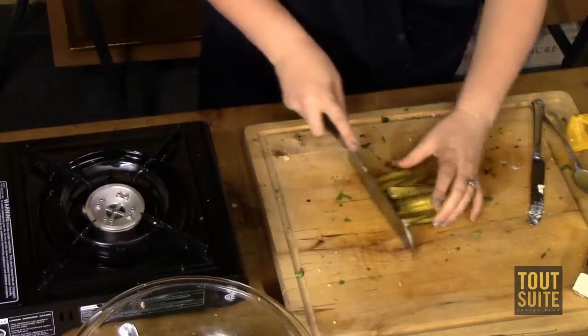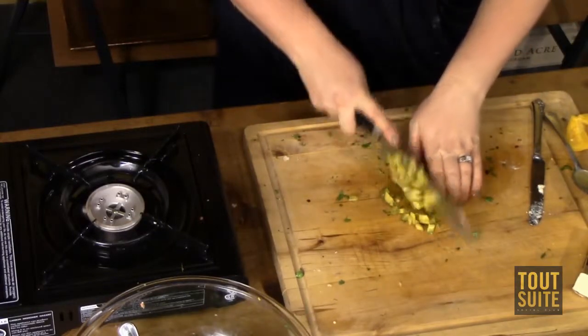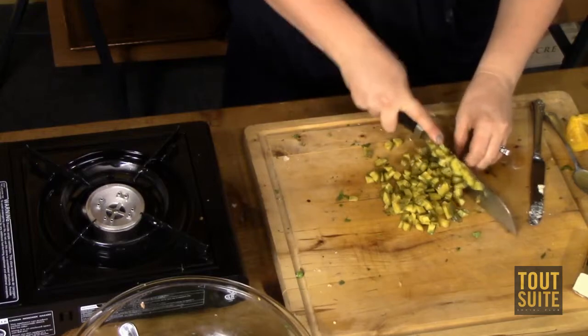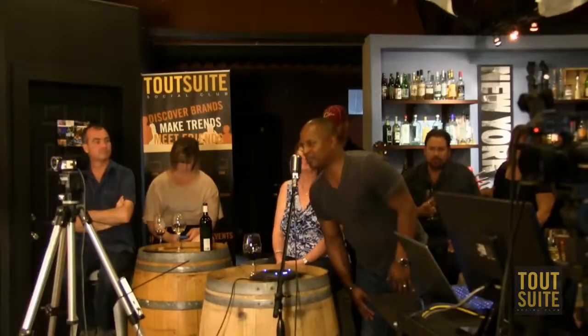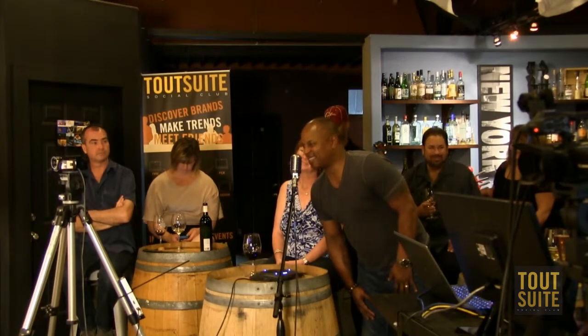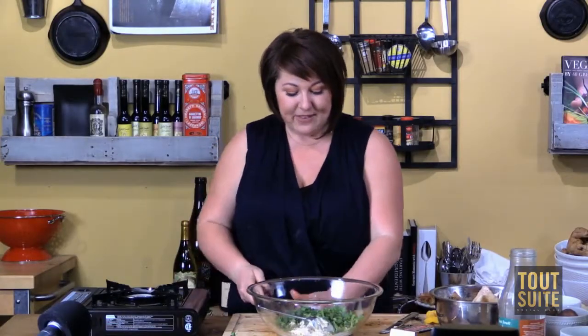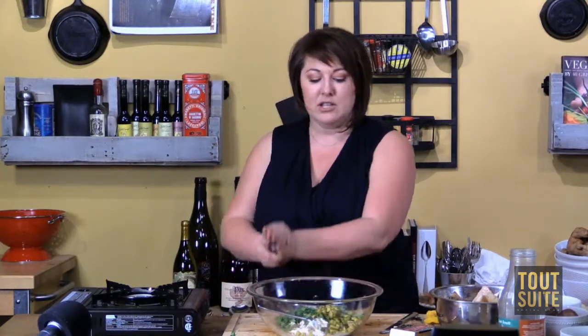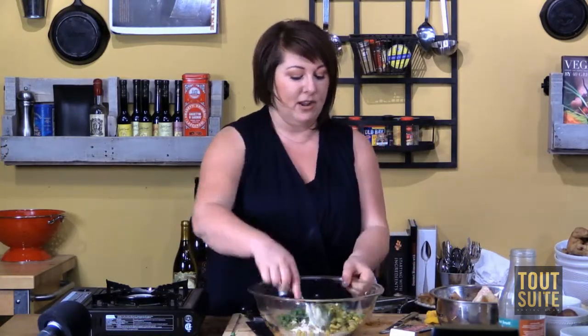Okay, so we'll give these pickles a quick cut. And the reason why you put pickles in is because they're crunchy and delicious. They're salty, and they also have a little bit of vinegar in them as well, so they're going to give you a nice balance.